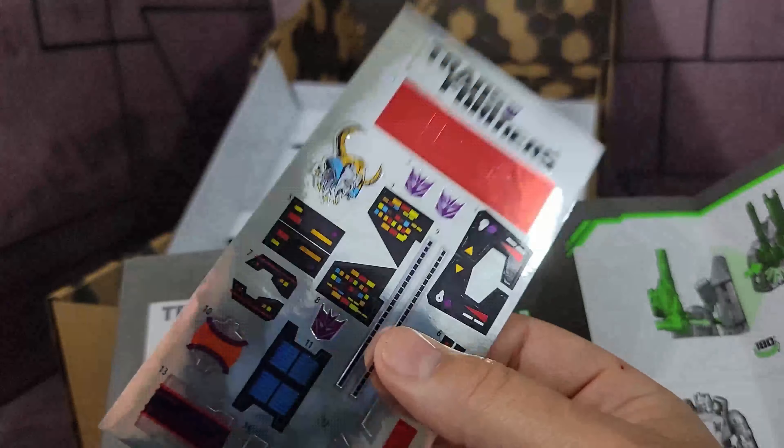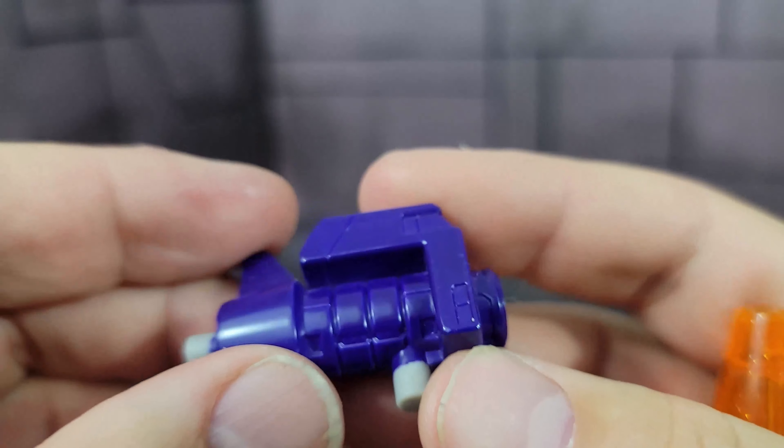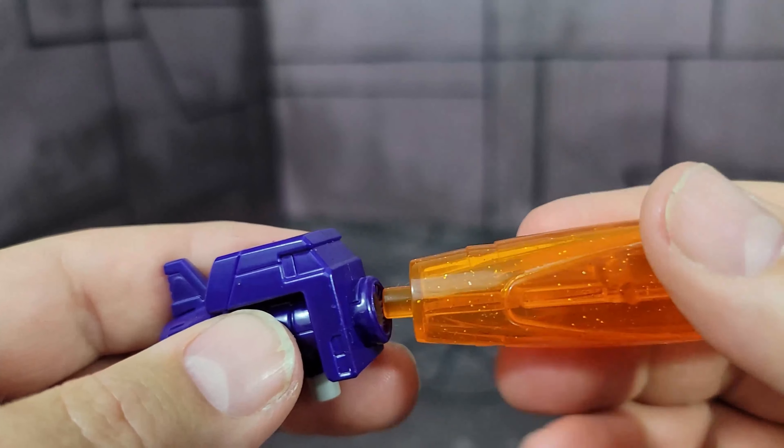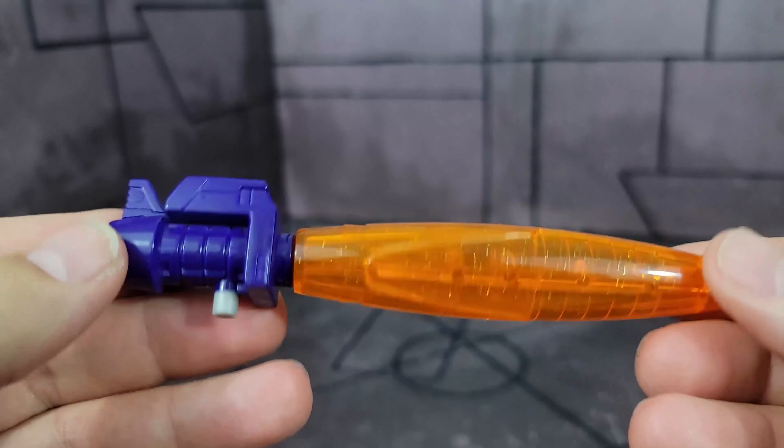Also in the box are his weapons. These are the same exact weapons that were done in gray silver before, now done in black to homage the original Galvatron's handheld weapon. You get the barrel piece, and I can see these little sparkles in it — it's a deeper or brighter orange than the original. I like this color orange. And you get this piece here which is painted purple; it's cast in gray so it actually has full paint on it, which is really nice. You put it together to make the full cannon.